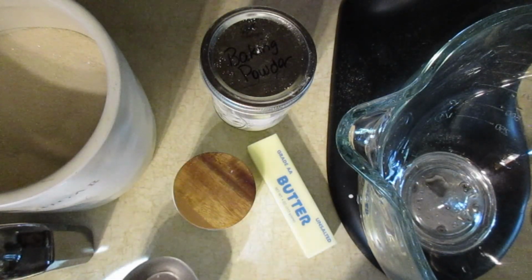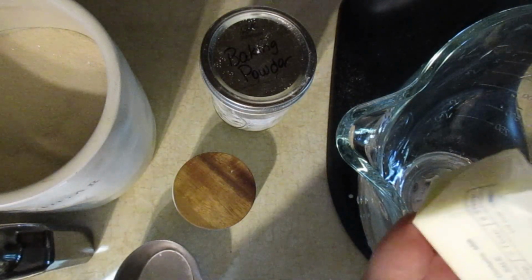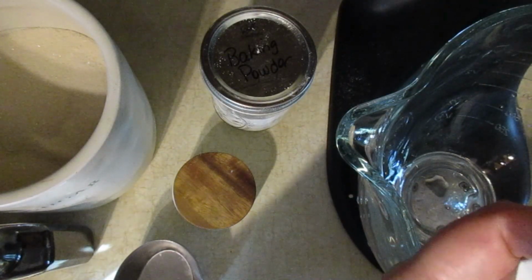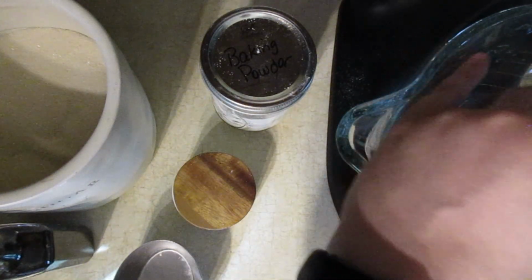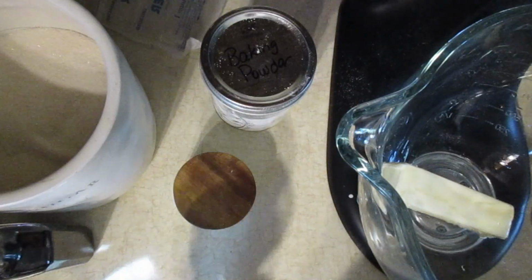So I need to start with a half a cup of softened butter. This has been sitting on the counter while I've been baking other things, so it's gotten nice and soft. That's a good trick to softening your butter and not getting it too soft. Next thing is 3/4 of a cup of sugar.